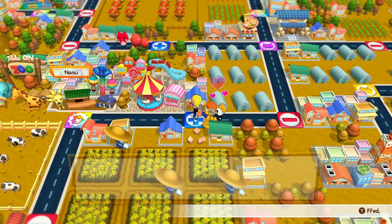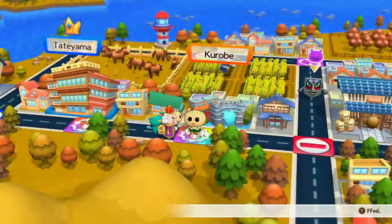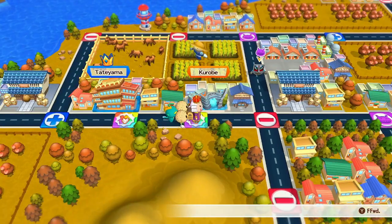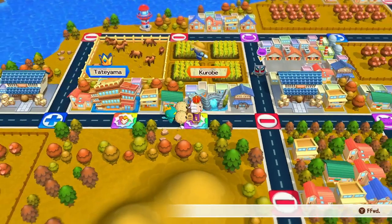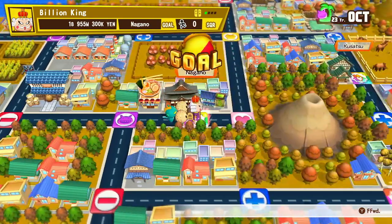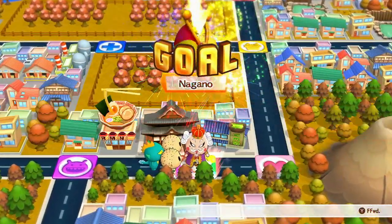I don't know if I'm going to get too much into this for this episode, and I'm already thinking maybe a bonus episode, because the more I'm looking at it — we're already in October in this game — I don't know if we're going to fit everything into this episode.